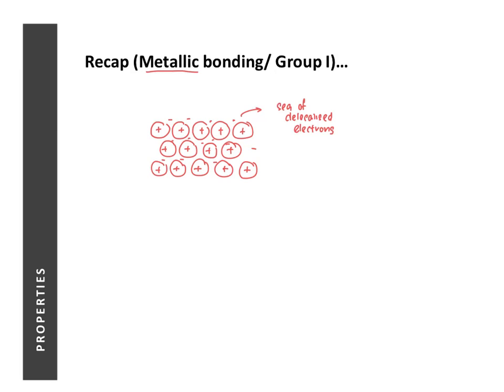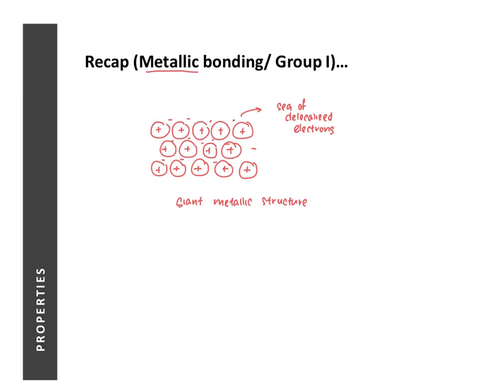If we zoom into a piece of metal until the atomic or particle level, this is what we see. This structure we call a giant metallic structure, or giant metallic lattice structure. So what is it that holds the particles together to form the metal? It is the attraction between plus and minus again.